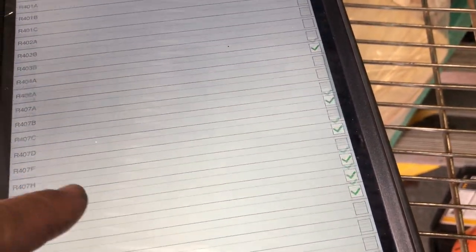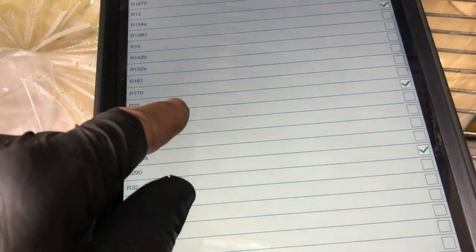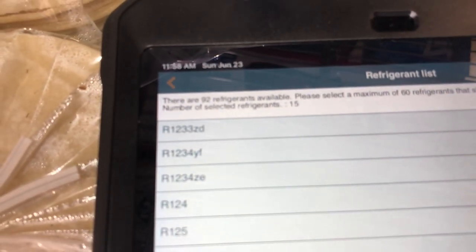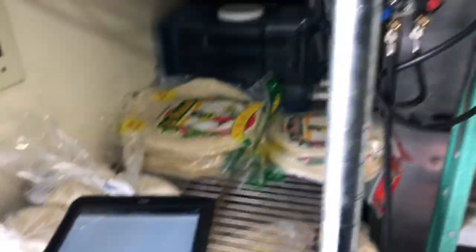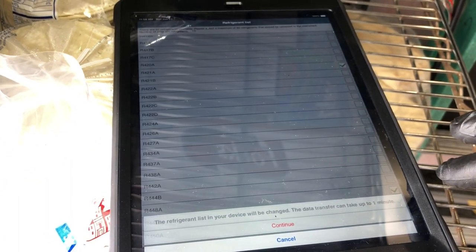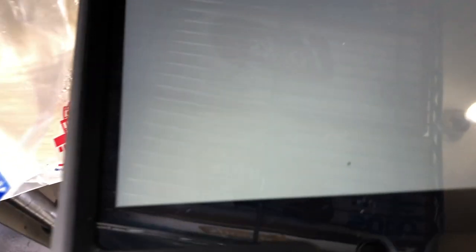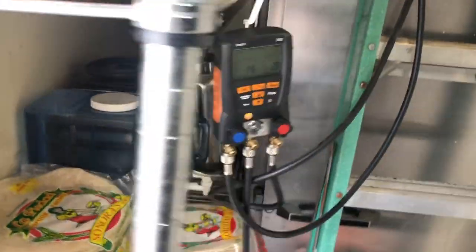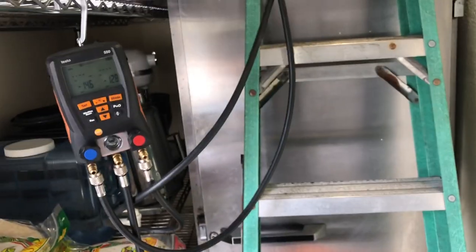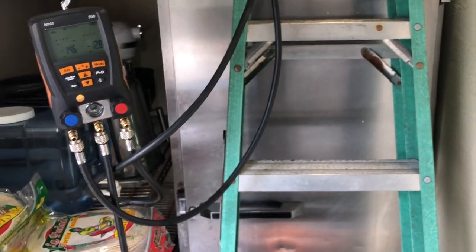There's the other ones I've been using. If you go to the app and check all this stuff, there are 92 refrigerants to choose from — I've only selected 15. You can add refrigerants to these and take them off from the app. Remember, the 550s are Bluetooth. Transfer to instrument — one minute to continue boot — and now it's loading up to my manifold. I just added 449A because I will come across it, so now it'll be in my manifold. We'll be in good shape.